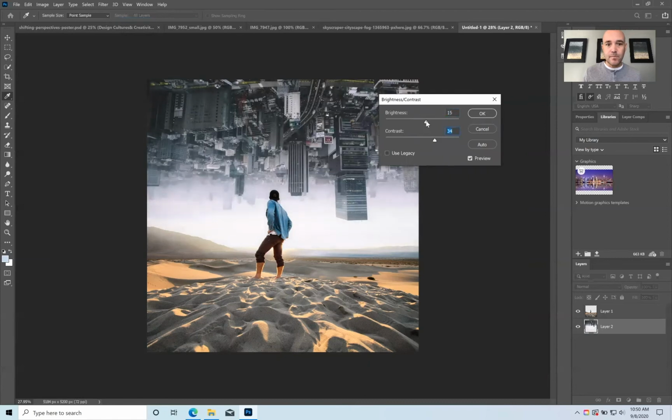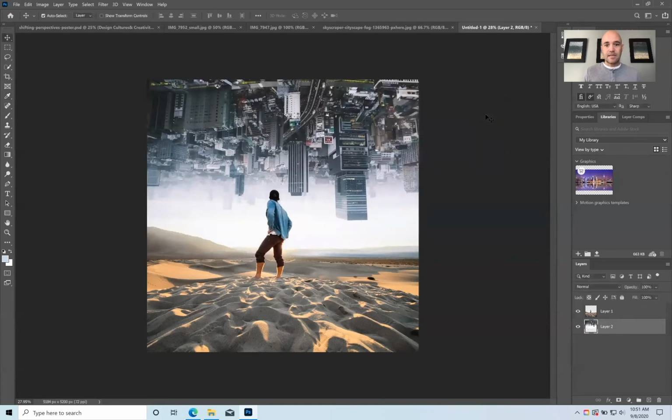Maybe also bump the brightness up just a bit as well. I want it to really have that stark city view. Okay, that's starting to look good.